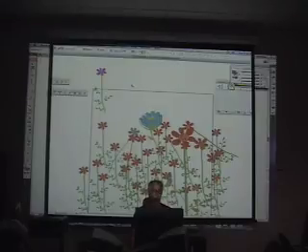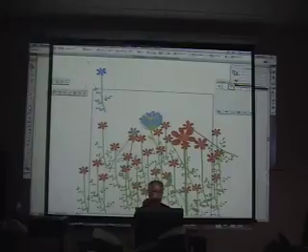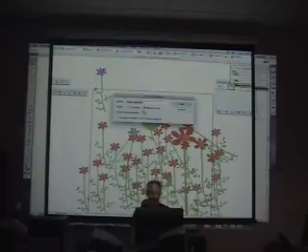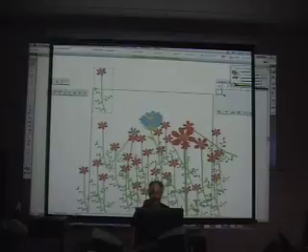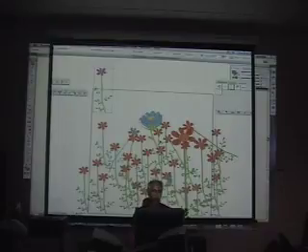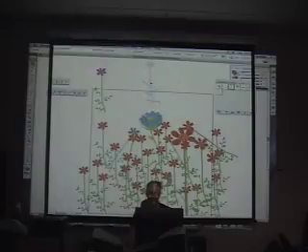So if I want, I can turn this into another symbol by clicking and dragging, just dragging it in here. And we'll call it pink flower. Okay, so now I can spray pink flowers everywhere. However, if I wanted all of these to change wherever I've used them, then what I do is I click and I drag and I hold down the Option key.